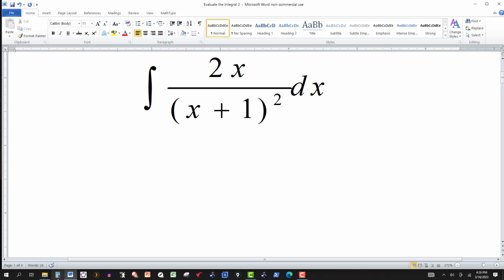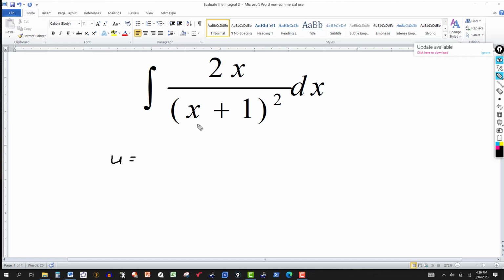So here we'll go ahead and I'm going to let u equal x plus 1. If you've done enough problems using u-substitution, you know that there are more options here. Sometimes you can let u be a different quantity and it still might work out. In this case, I'll go this route. Say du, then, the derivative of the right side is 1, so that will be dx. That tells me that du and dx are interchangeable.